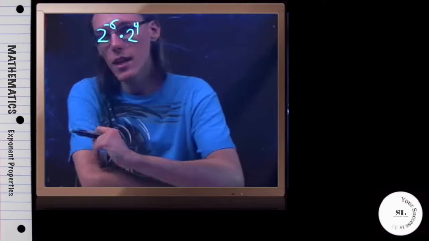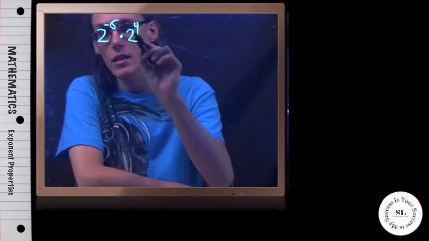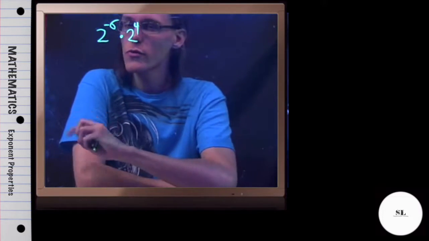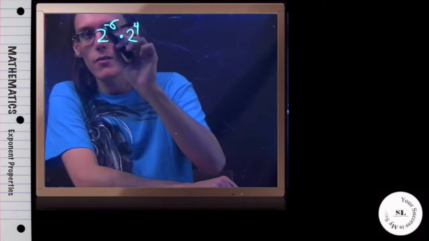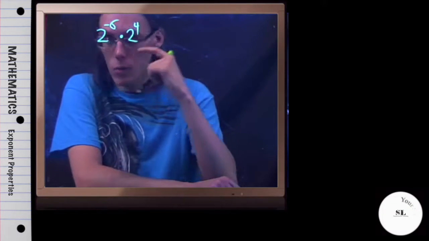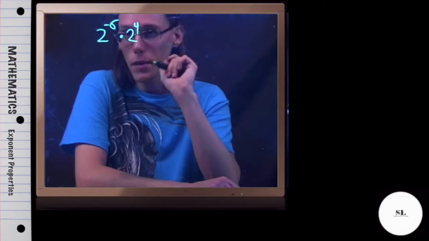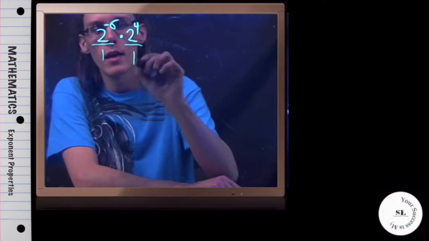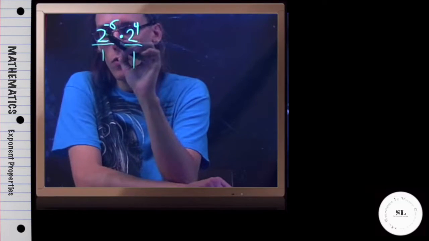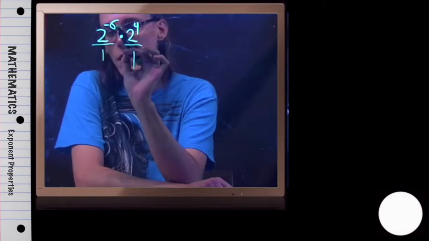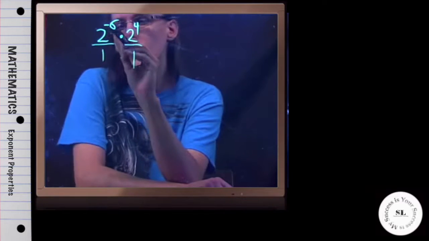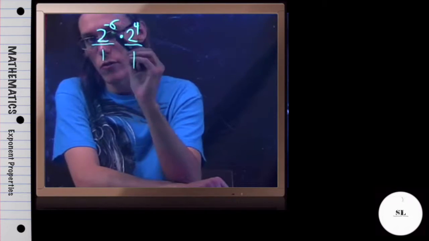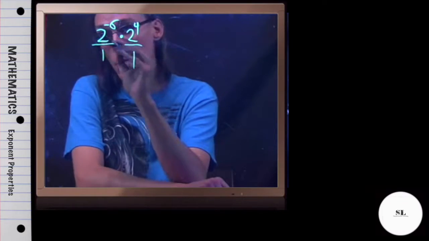Alright, now in this example, we're asked to simplify this expression using properties of exponents. So first things first, I have a negative exponent right here. Now remember what a negative exponent means, if we think of both of these as being over 1, is that I have this many of whatever this is. So in this case I have 6 2's being multiplied together, but the negative tells me they're not here. They're in the other position on the fraction, which in this case would be on the bottom.